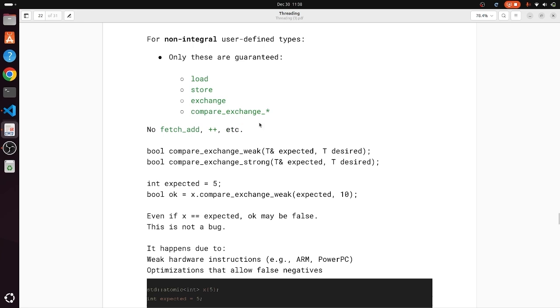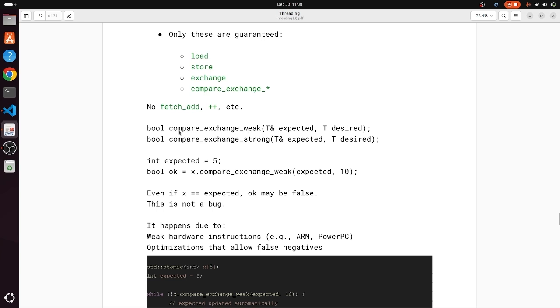Now let us move on to compare exchange weak. So like I said, we have compare exchange weak and compare exchange strong. Both the signatures look similar. They both take an expected value and a desired value. So let us say the expected value is 5 and we call compare exchange weak, we pass the expected value, and the desired value is passed as 10.